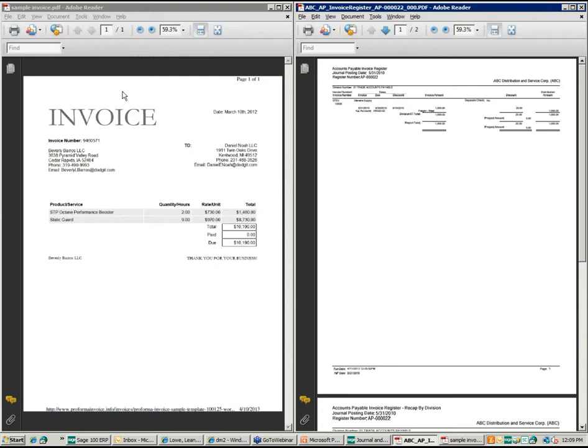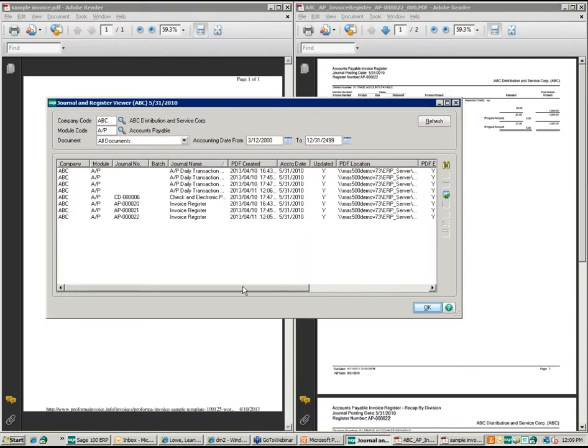You would simply save all of your invoices as a single PDF document, and then for that day's batch of invoices, you just attach all those invoices to the invoice register. That way you're no longer having to file away this invoice. So this was a paper invoice that I previously had to actually put in a filing cabinet. Now it's a PDF, and anytime I want to view it, I simply pull up that day's invoice register, and I can see the invoice side by side with it. So that will save you time, it'll save you money for looking for that information.